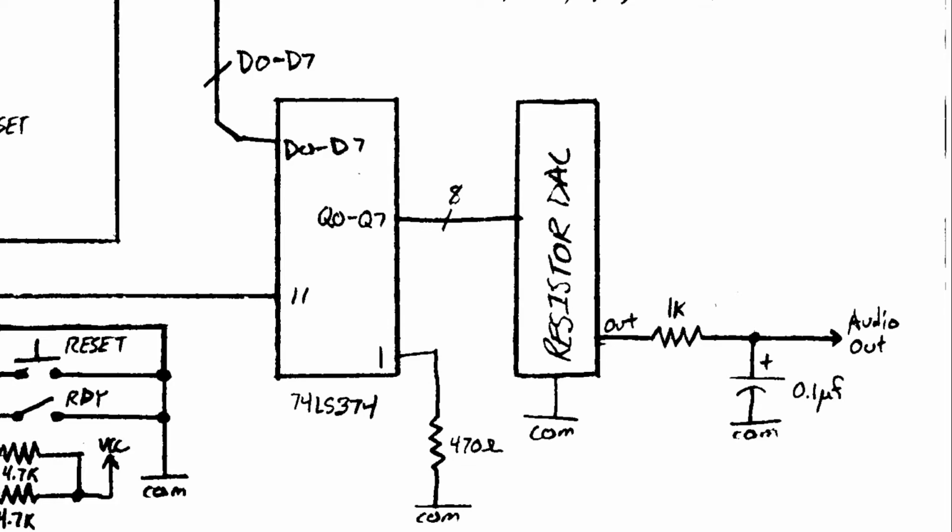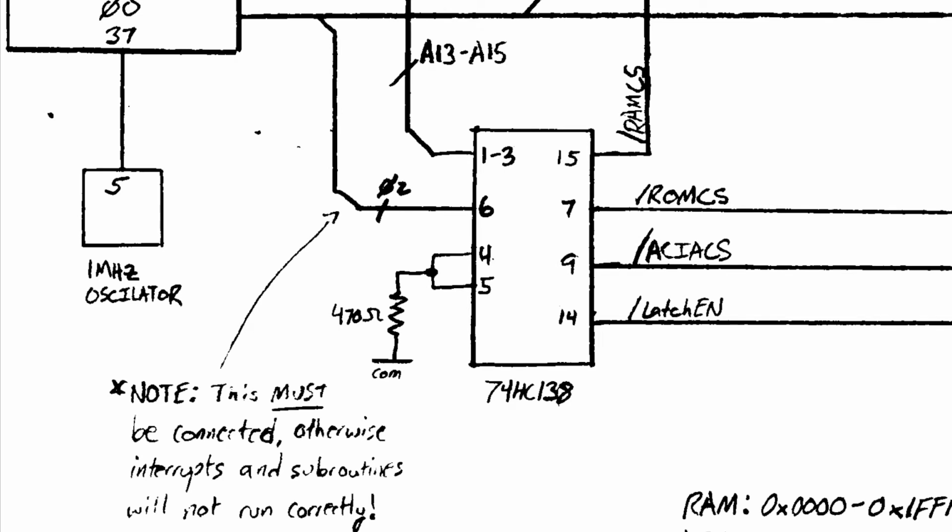Moving over to the 74HC138 address decoder, the A13 through A15 address lines are connected into the decoding pins, so pins 1 through 3. These are the output select lines, and this divides the entire memory address space into 8 banks of 8 kilobytes each for the total of 64 kilobytes that the processor can access. Pins 4 and 5 are the inverted enable pins, so they have to stay low in order to enable the outputs on the chip, and they are tied to ground through a 470 ohm resistor.